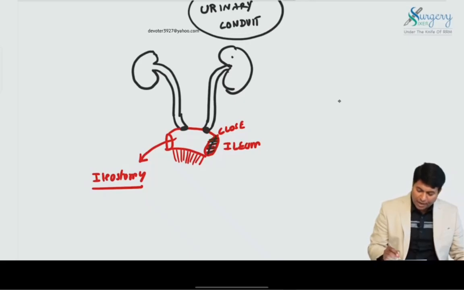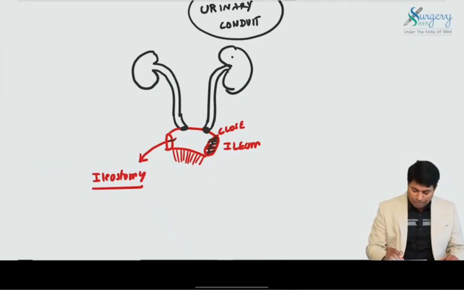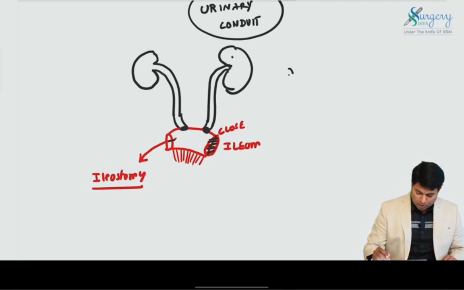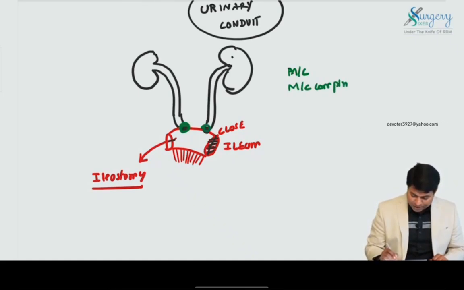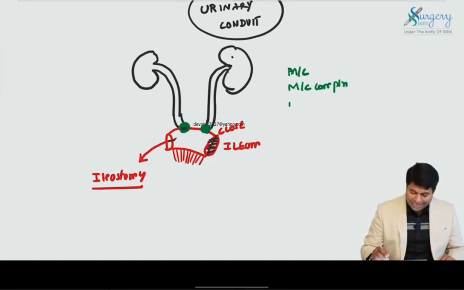They will close one side and keep one side as an ileostomy so that the urine will come out through this ileostomy. So this is the most commonly used conduit. The most commonly used conduit, and the most common complication is what? The most common complication in this conduit is stricture at the ureter's orifice. This ureteric orifice can develop a stricture, ureteroileal stricture. So please remember, the most common complication is ureteroileal stricture.